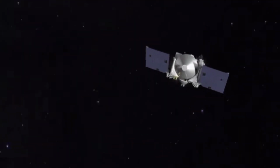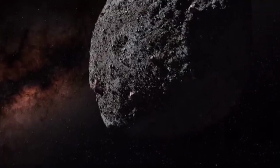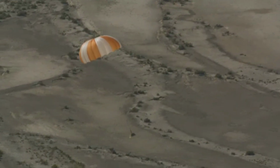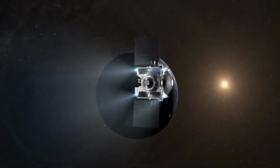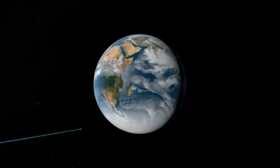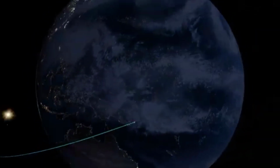NASA's analogous mission, OSIRIS-REx, was designed to collect material from 2 asteroids, including the 490-meter-wide Bennu. OSIRIS-REx gathered samples from Bennu in 2020, which were successfully returned to Earth 3 years later. Meanwhile, the spacecraft is heading towards the 370-meter asteroid Apophis, which will pass closer to our planet than satellites in geostationary orbit during its approach in 2029.